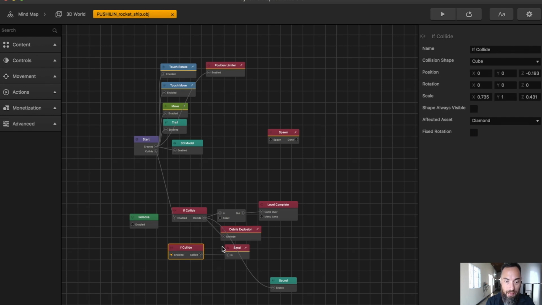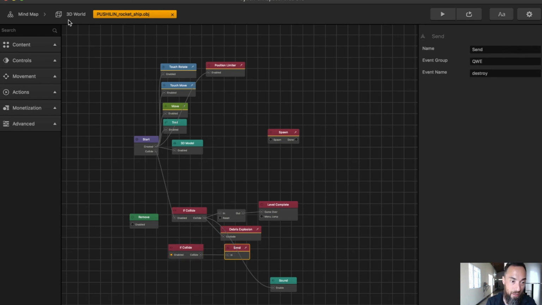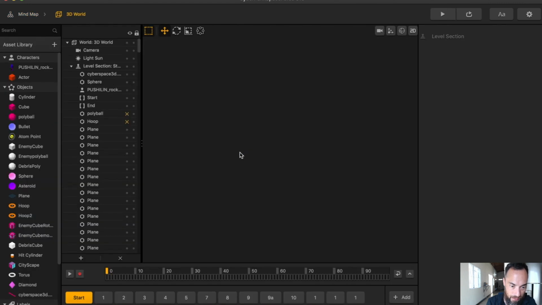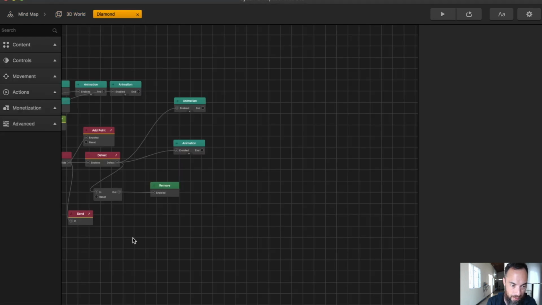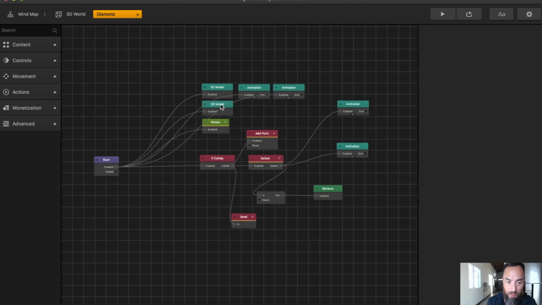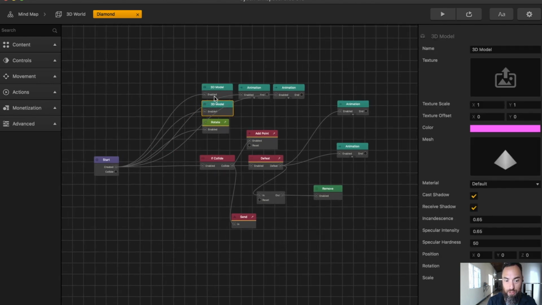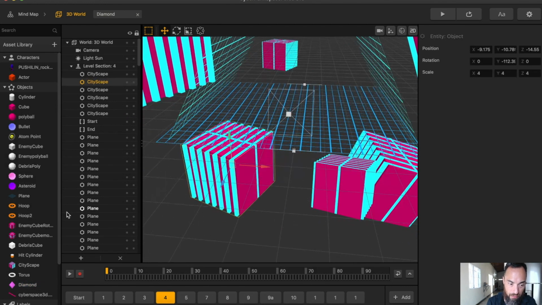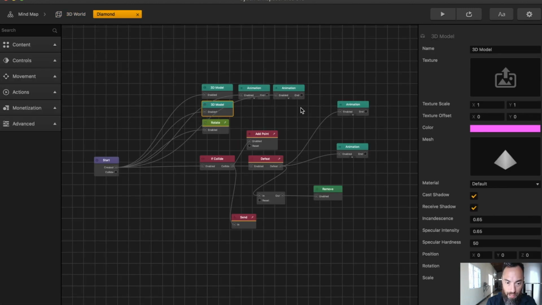Then I also have an if collide with the diamond. This is a send node. And this is actually super cool. I'm glad to show you this now because it's like a sneak peek into some cool stuff. We go into the diamond and you can see diamonds are two pyramids on top of each other, two object models. Doing something like this is how I'm able to get a cube to look like this. And again, this is just multiple objects in an object. So let's go into the diamond: one triangle, another triangle, and then you have a diamond.